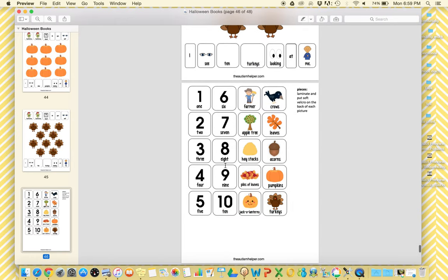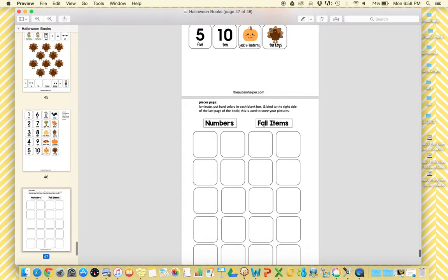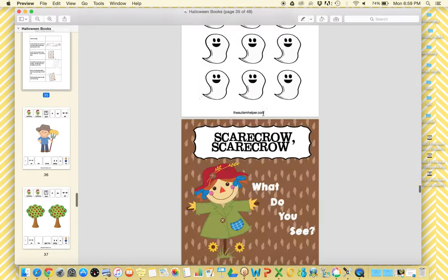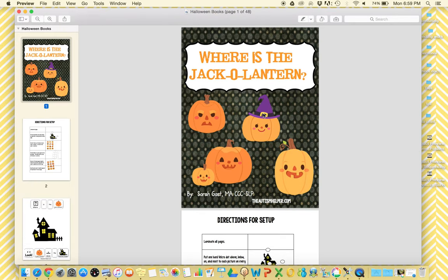Here are all the pieces. Students are going to match the number and match the item, so it's great to have the option to do two pieces and incorporate a few more steps into the book. Like I said, these books are just adorable. We literally have kids that ask for these books and want to work for them — that's how fun they are. This was a product preview of our Halloween Adapted Books by TheAutismHelper.com.